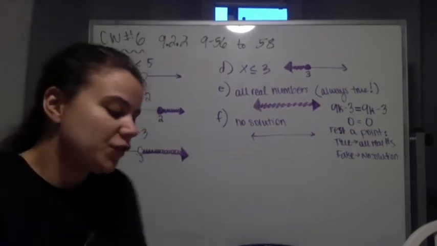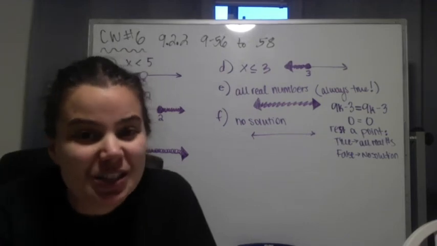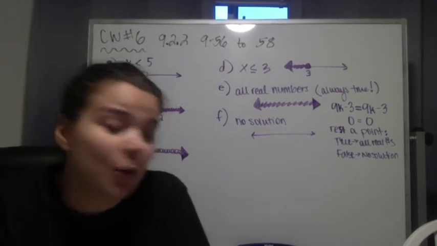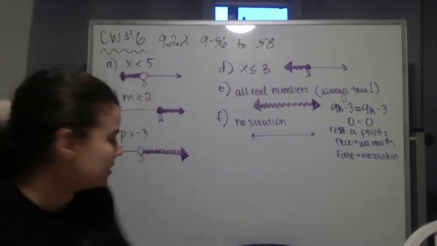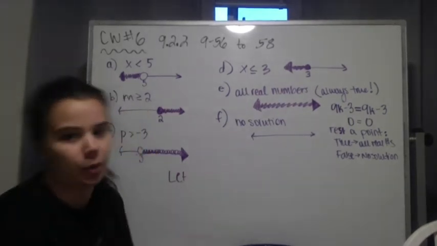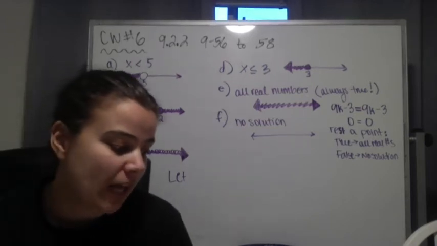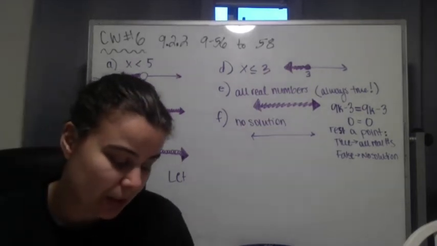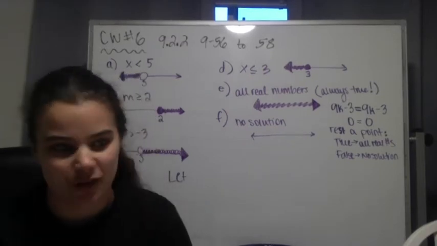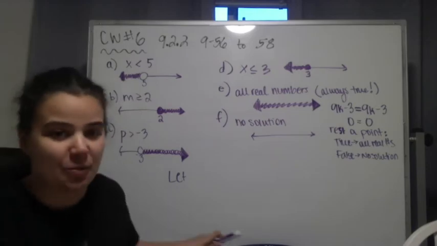So 9-57 is a word problem. I know it's your favorite, but I promise this one isn't too bad. You will need to write a let statement. So remember that when you write a variable, like let t equal the number of hours or whatever, you will be doing that in this problem. You'll be setting up an equation and solving. So take a look and we'll go over it in a moment.